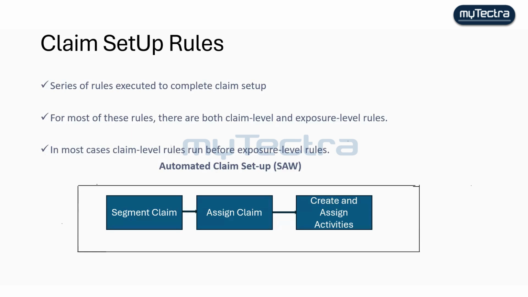Activities means, for example, some collision or something happened. Immediately an activity will be created for the vehicle inspection, audit, something. For vehicle inspection, one activity will be created and assigned to some user. Then he has to follow up with the person who will come and audit the vehicle. So these kinds of activities. This is clear, right? You remember segmentation, assign, work plan. Even if they don't ask, try to tell this. If they ask about claim, this will give these things.